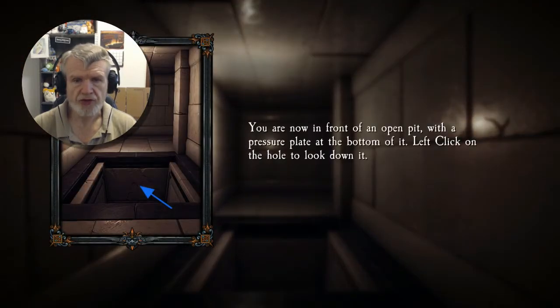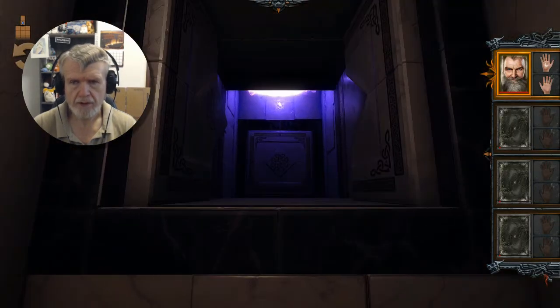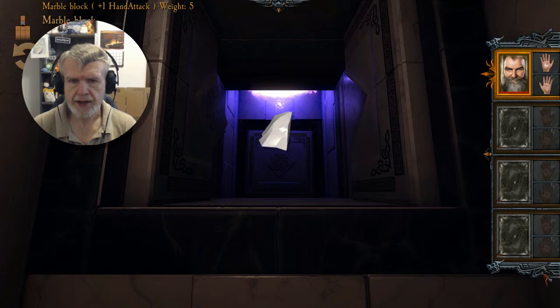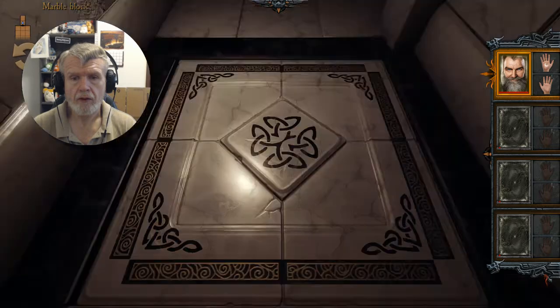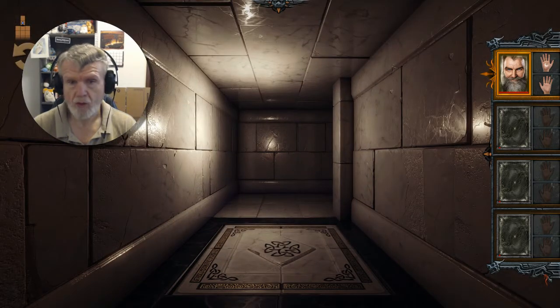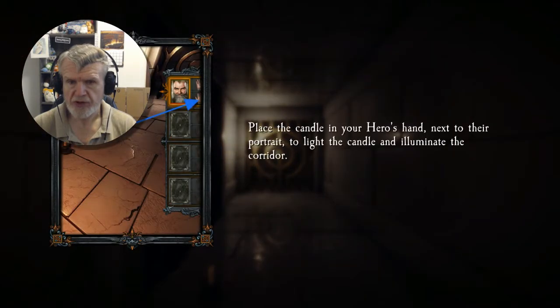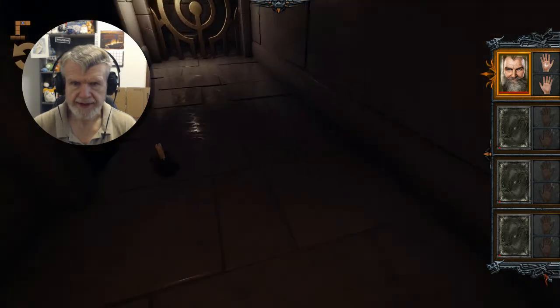Pressure plate. Click on the hole to look down into it. Drop the marble block onto the pressure plate. Okie dokie. Grab. Close and drop. Oh, that's cool. Back up and walk over the top of it. Place the candle in your hero's hand next to the portrait to light the candle and illuminate the corridor. What candle? Oh, right clicky.